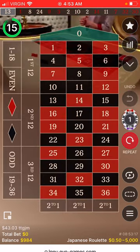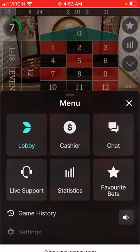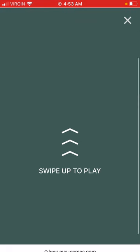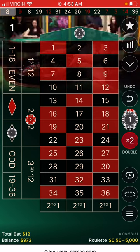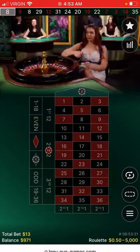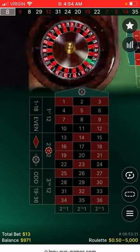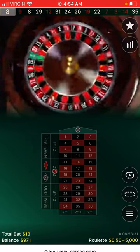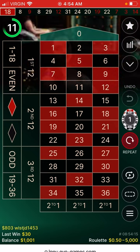So let's choose another dozen or column. So 13, 1, 8, 24. Let's bounce. Let's go back here. 9. Okay, let's do. Oh, shit. Crap, I sort of messed that one up. Anyways, that's okay. I'll just go up a few more dollars extra on the second dozen if I don't hit it here. The black was a mistake, I didn't even want to do that. Too bad, plus I got it. I should have been up higher than that, but what are you gonna do? Just wasn't fast enough.